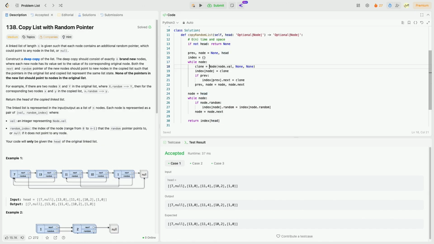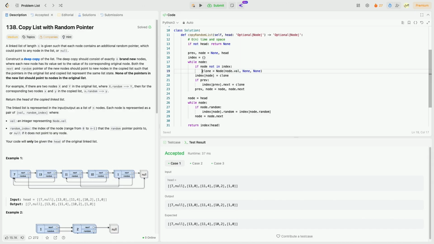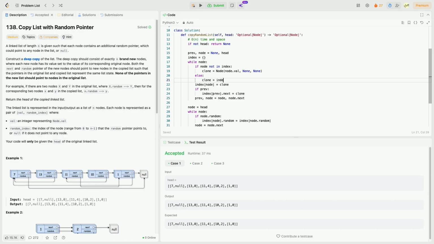So here we're automatically cloning the node. But we should really check, does the clone exist? If node in index, well, if the node is not in the index, we have to create the clone. Else, clone is already in the index and we're just going to get it out. Node, right.